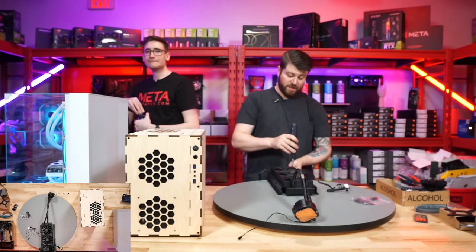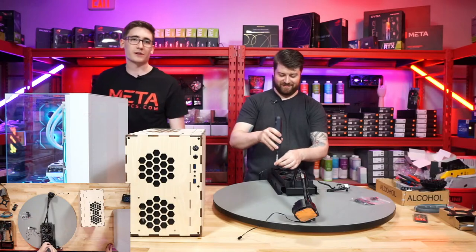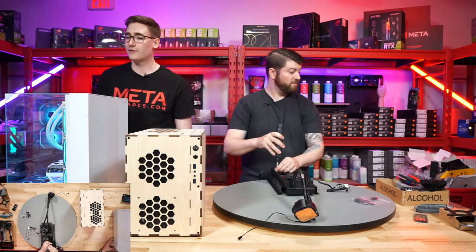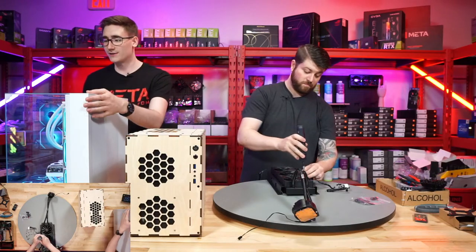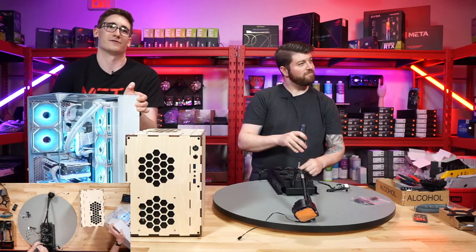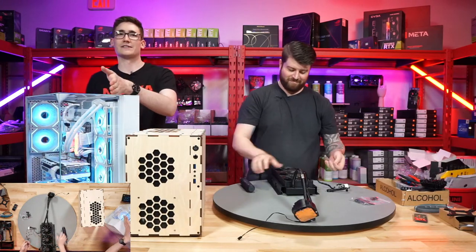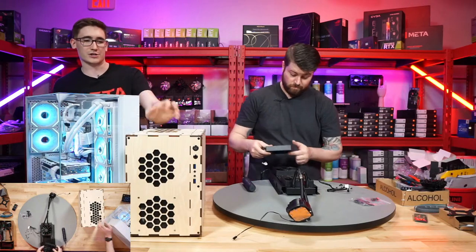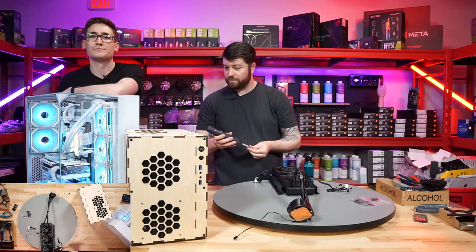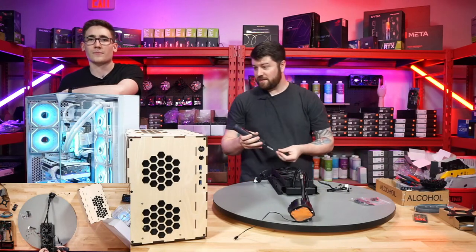Well, I started talking about Cyberwood, and now Trog is here. Fly Medic, how's it going? Welcome back. We are working in the Not a Height case. It is currently off screen, but it looks pretty neat. Then we're showing off some other projects we've been working on lately. We have the O11 Vision case, which is this three-sided glass pane case. Looks very pretty. Had that mirror effect you were seeing out there on the side. And then showing off this DIY-ish wood water cool PC over here. Your super fragile case.